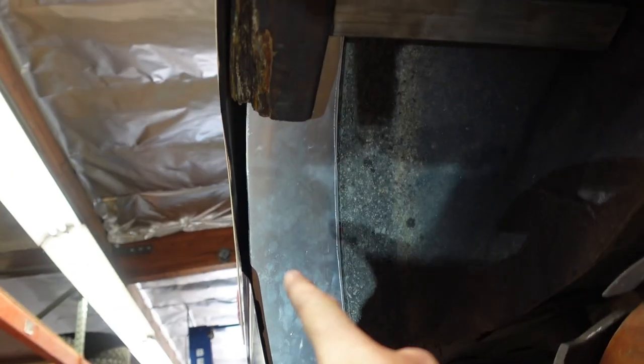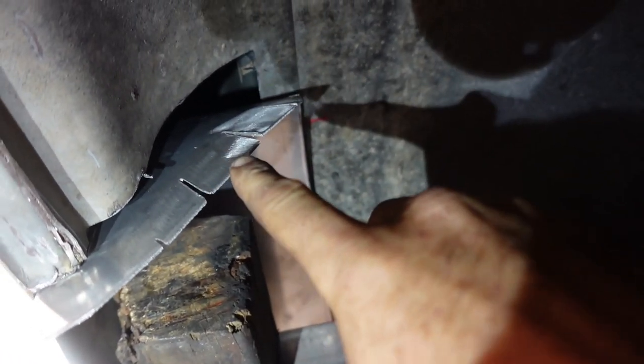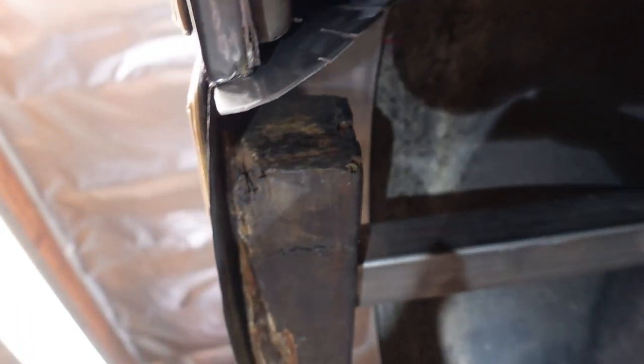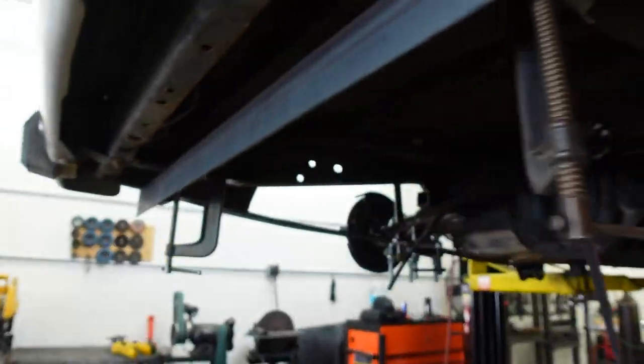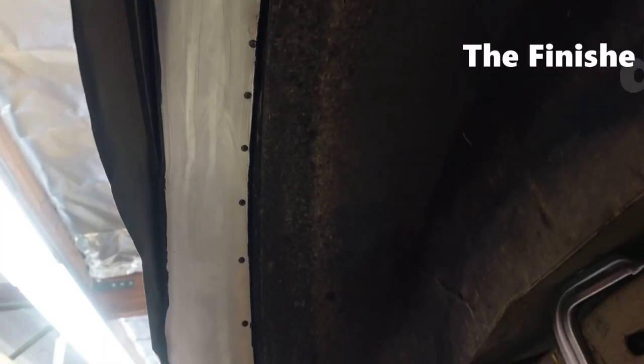When we cut the fenders, we had a big hole left, so I'm trying to fit this up the best I can. These are going to get folded over to fill that little hole — a nice big piece of aluminum because that goes directly into the Jeep, so we want that all snug and tight. You can see what the other side looks like — a massive hole. That's what we have to do to fit the 35. We're going to fill it in with aluminum and get it nice and sealed with some seam sealer, and hopefully it holds up well.